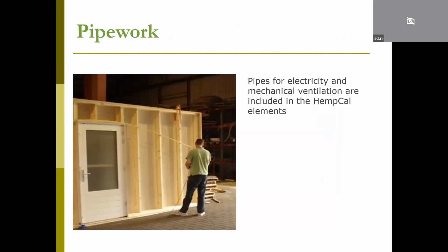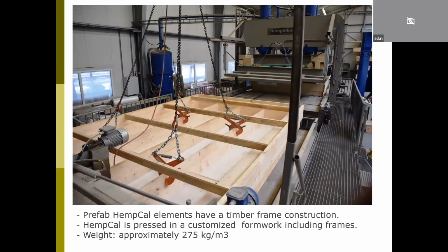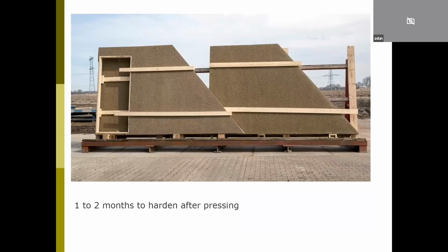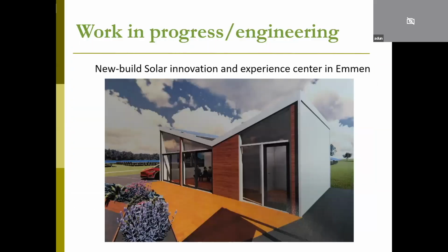In our prefab walls, all the electric components are built in the walls. So every pipe that you need is built in before we produce the panels. Here you see a panel for the wooden framework we produce before it goes under the press. After 5 minutes, the press is ready and it goes outside for drying. When it's between 1 and 2 months old, we can put it on the site where the house will be built.